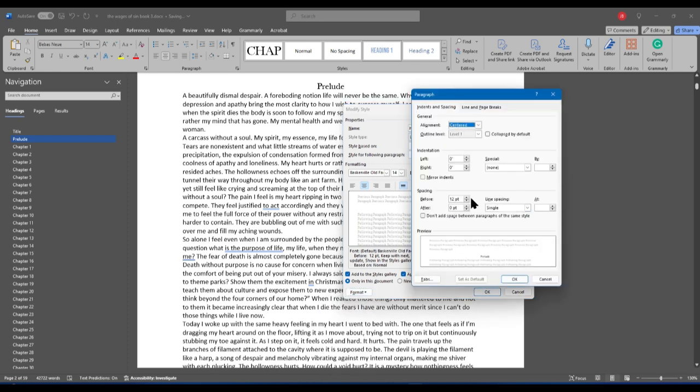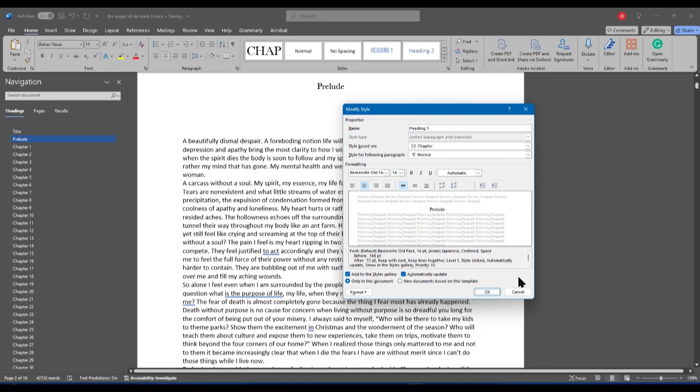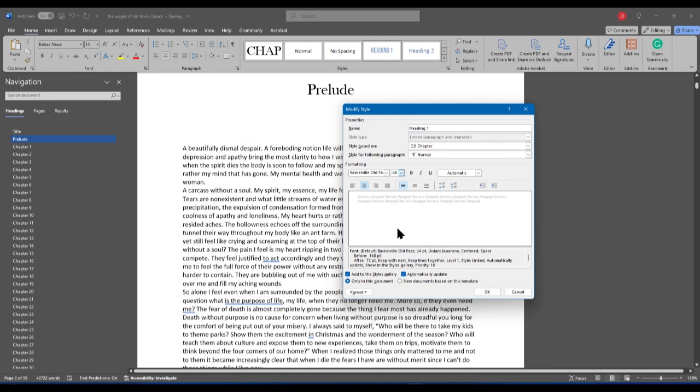I still have to fix it underneath paragraph. So just remember whatever it is that you wrote. I don't remember, I'm just showing you an example. And as you can see, it's previewing over here.